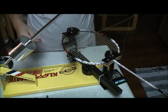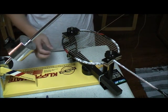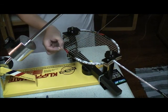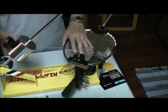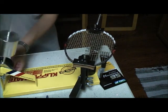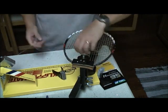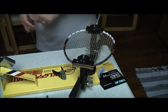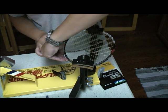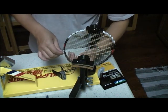And also in this case there is a little bit of string twist, so I just pull the string through slowly. Oftentimes the string twist is unavoidable, so it's just a fact of life. But just be careful, don't nick the string, and don't let it stop at the end.